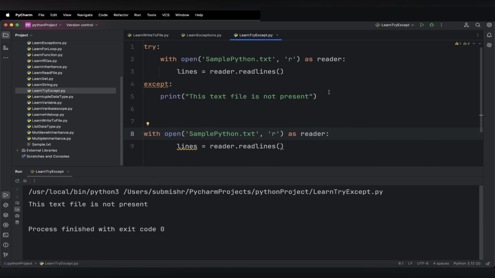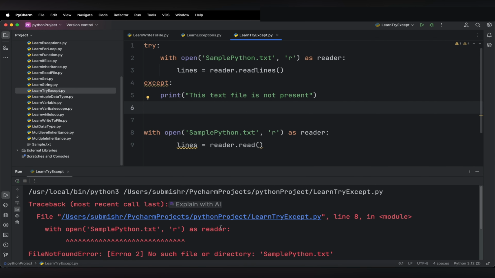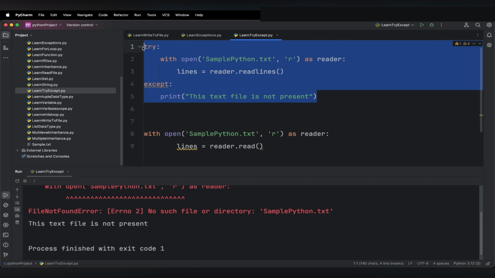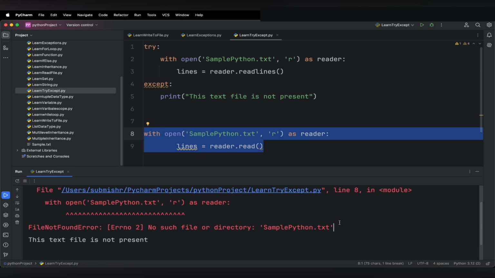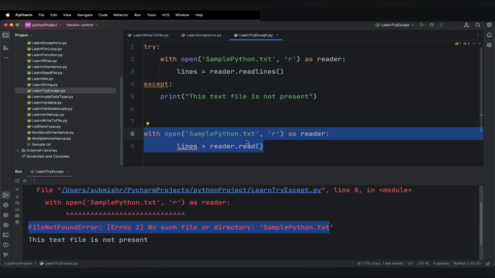Okay, so here anyway is present inside the try and except block, so we will get this error, but again I am just writing it, and maybe let me just put reader.read method, right? So here we will get an error. Let's see. Okay, so you see, first for this thing we got an exception, this one, this is fine, but only for these two lines, we are getting this error, right? Sample python.txt file is not present. Okay, so this is the exception which Python is giving to us, right? So how will we get that?